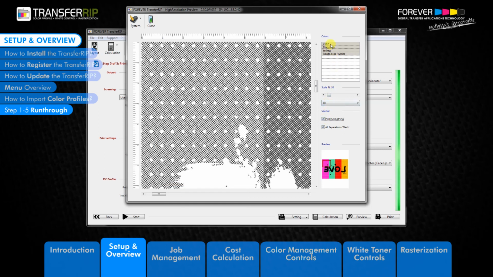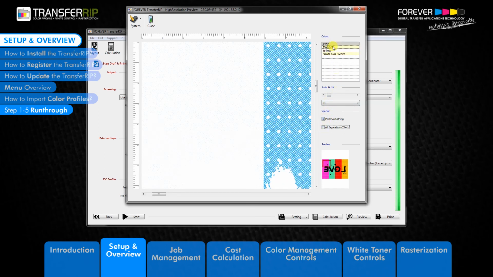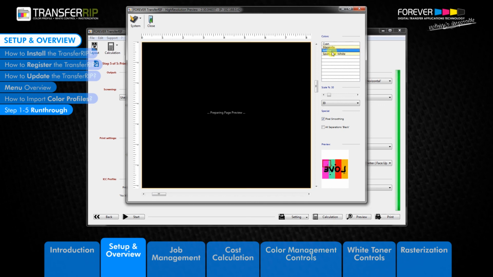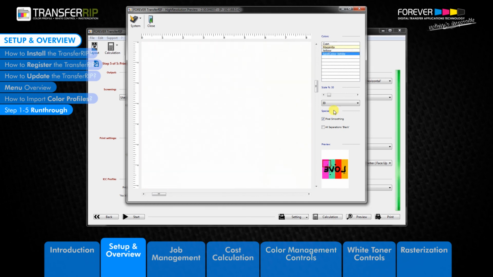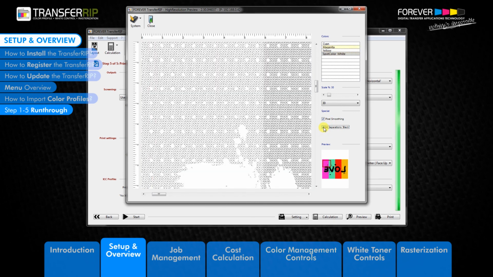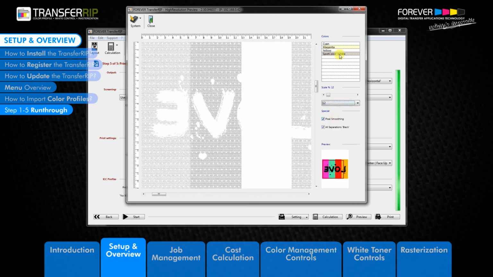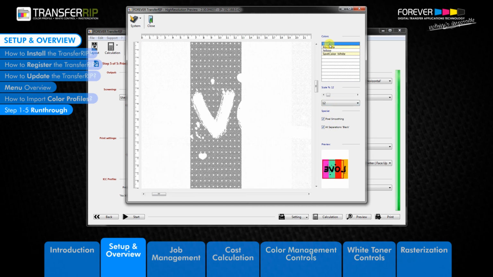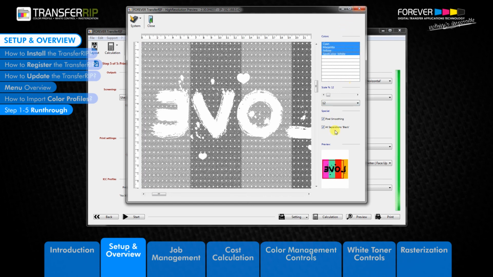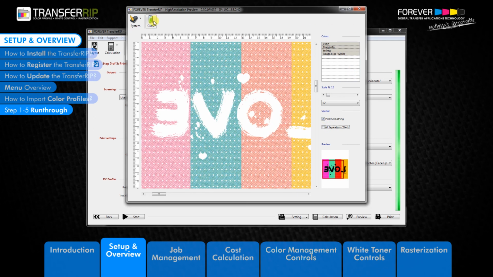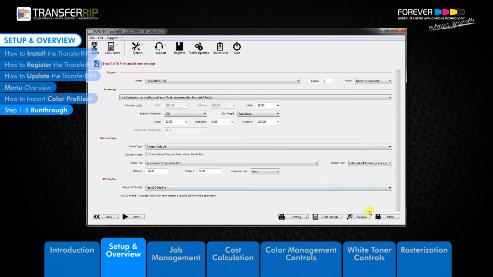The last option is the color selection preview. You can preview each individual color which will be printed with your image. For example, cyan, magenta, yellow or white. Remember, when clicking the spot color white option, you will need to use the all separations black option, as the preview window is on a white background. We will not see the white toner used in this image. Close the window to return to the rasterization window. The final button we can see is the print button. Go ahead and click print.